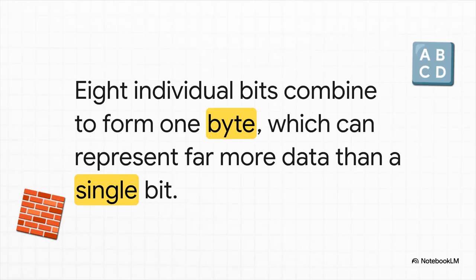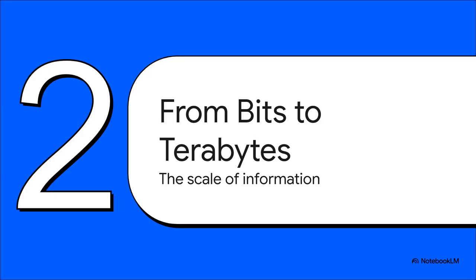Now, 1 letter on its own isn't super useful, right? So, computers group them together to form words. And the standard grouping is a little team of 8 bits. This team is called a byte. So by combining 8 of these on or off switches, a computer can suddenly represent much more complex information. And of course, once you have words, you can start telling bigger and bigger stories. So let's take a look at how this all scales up, from just a single byte to the massive amounts of data we deal with every single day.